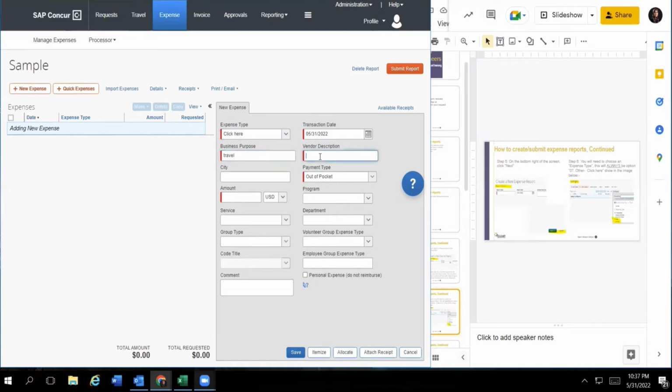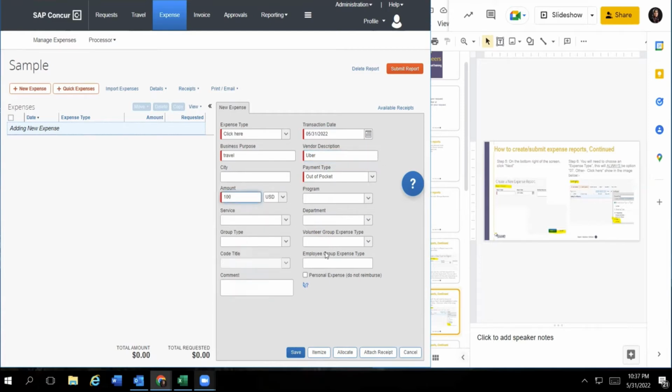And then for vendor description, you can type in whatever company you use for travel. And then the payment type. Over here, you're getting reimbursed, so you would select out of pocket. And then you would type in the amount.